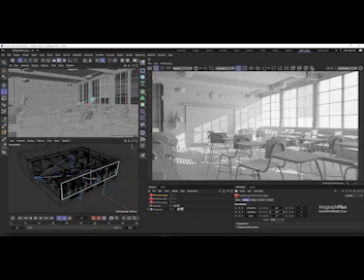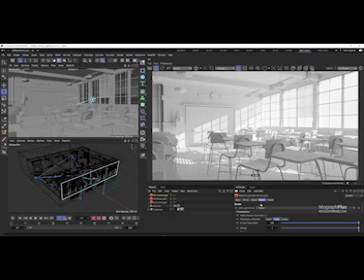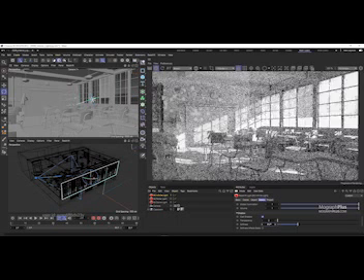Now, right now, the sunlight does not impose its presence. It's a bit too weak, so let's increase its exposure by 1 or 2 stops for now. To get a bit more realistic shadows, go to the Details tab and increase the shadow softness to around 0.5. So we get a bit softer shadows.